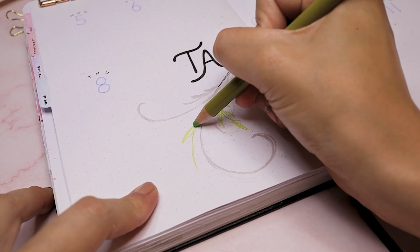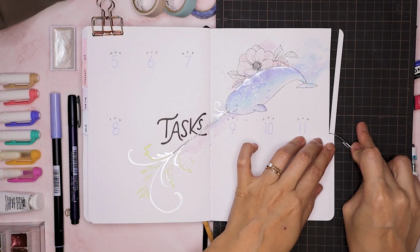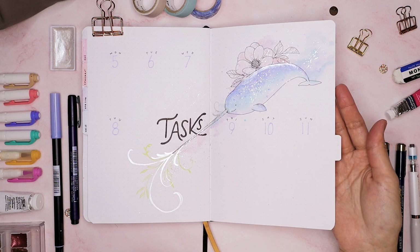To maintain cohesiveness to the monthly theme, I'll add some green leaves using a colored pencil and create a tab on the right hand side. It's looking great. Now let's move on to the next page.